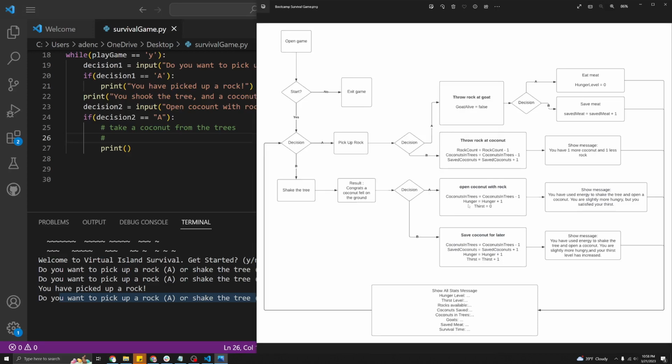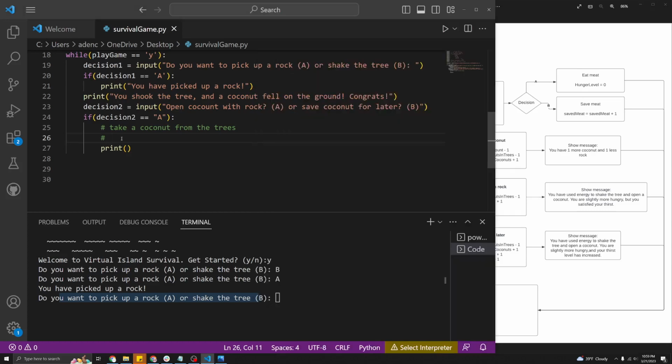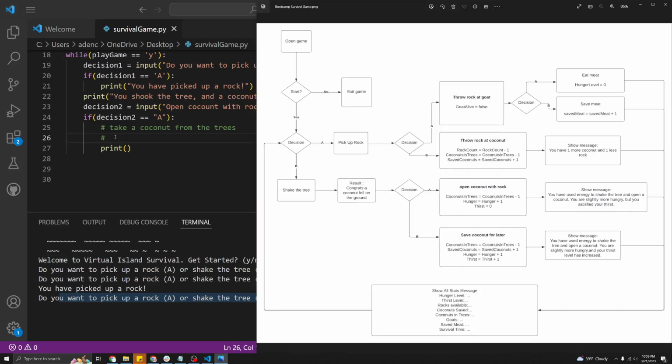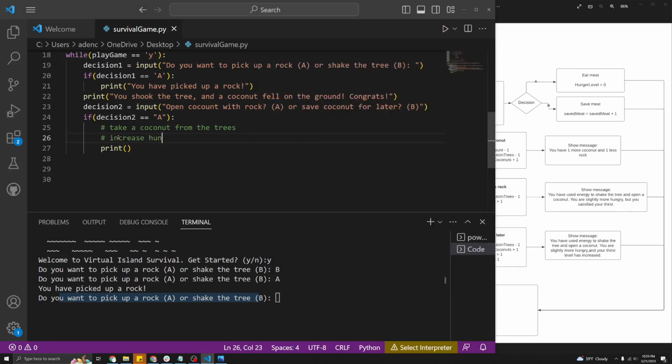Then you can set thirst to 0 because you drank whatever was in the coconut, and you can get a little more hungry because you're not eating very many calories. Maybe coconuts have a lot of calories, I don't know. I'm not a nutritionist. Increase hunger, thirst equals 0.